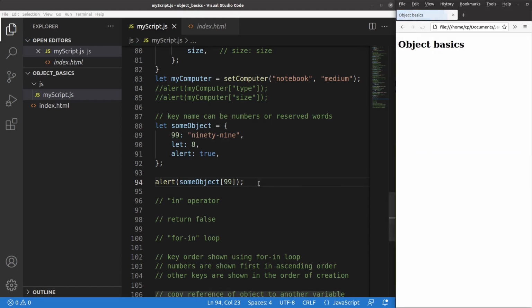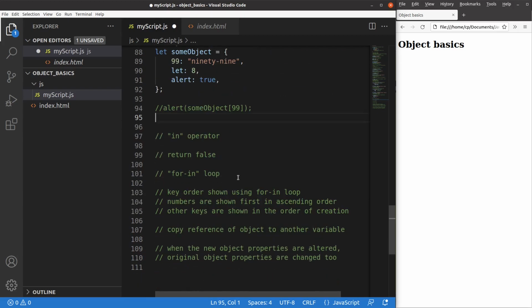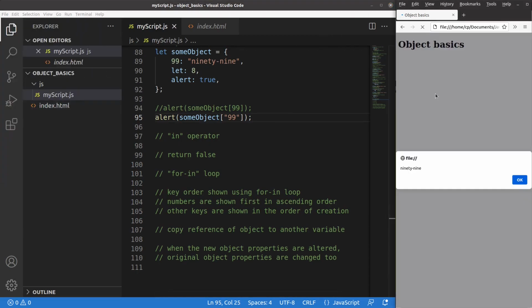Okay. And now I'm going to show you more about the key value pairs of this object. How about using a string called 99? Let us see. Save, reload. Yes, you can see that I can still access this particular key value pair.